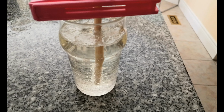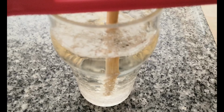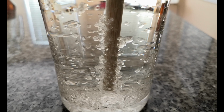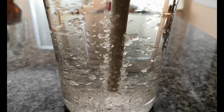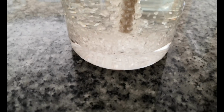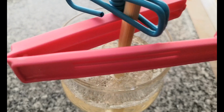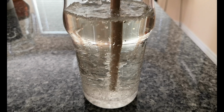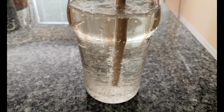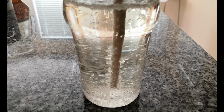So now it's approximately 36 hours after the setup has been created. And you can see that, well, before the crystals on the chopstick seem to have been more circular, now it seems more elongated. And more crystals have formed on the bottom, sides, and top of the glass. And so the crystals seem to be getting pretty big. And the experiment seems to be working pretty well. So that's the system after 36 hours.